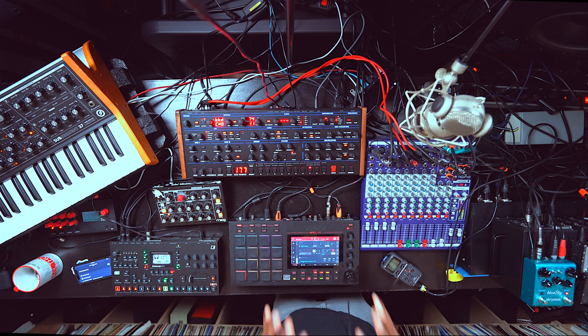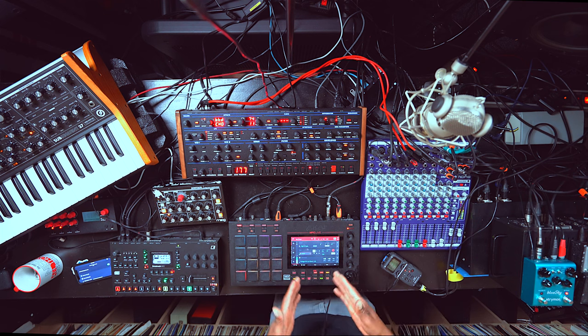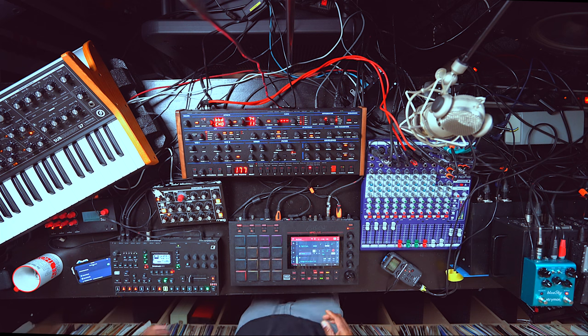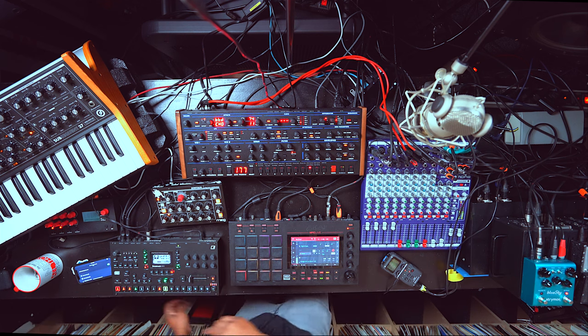Now, the way I set up the MPC Live is that this is only handling my music portion of things. So the music and a bit of drums that I can alter are here, because this is my drum computer that I just want to have running about, yeah? So kick out, reverb. Nice.